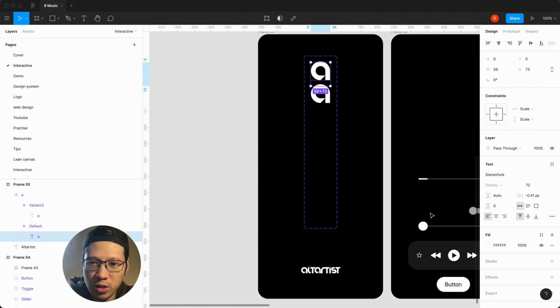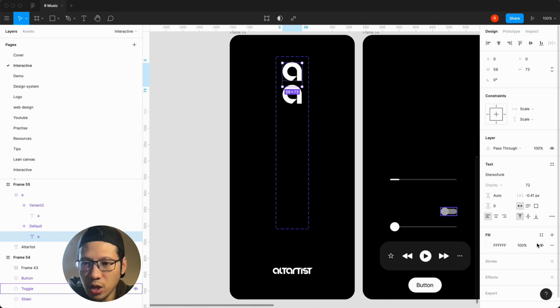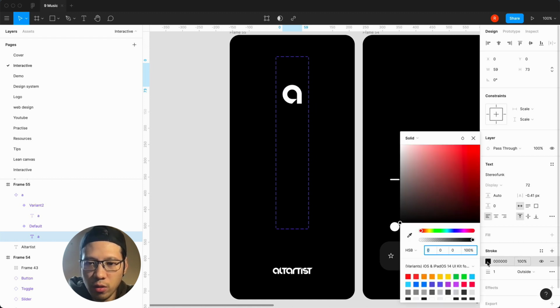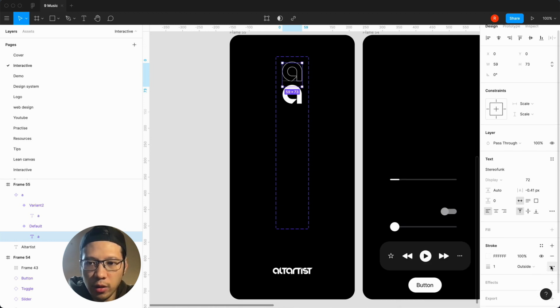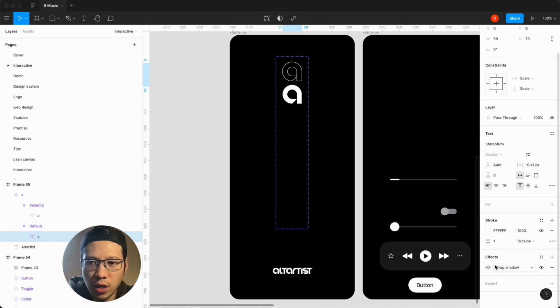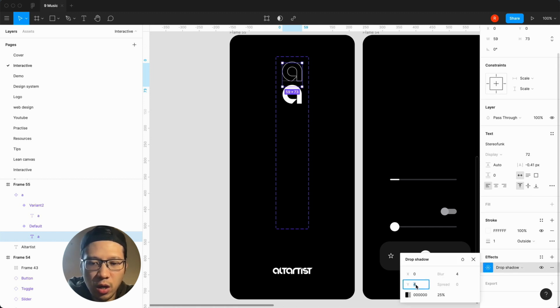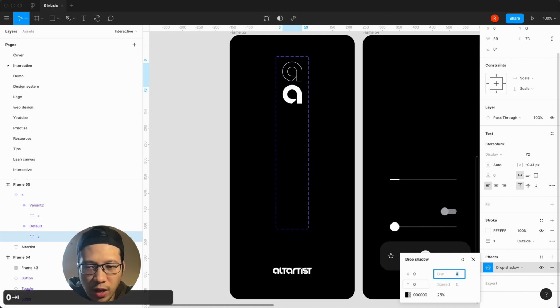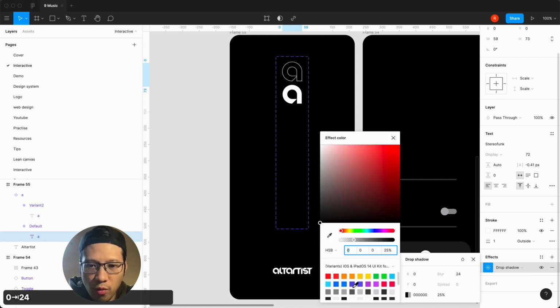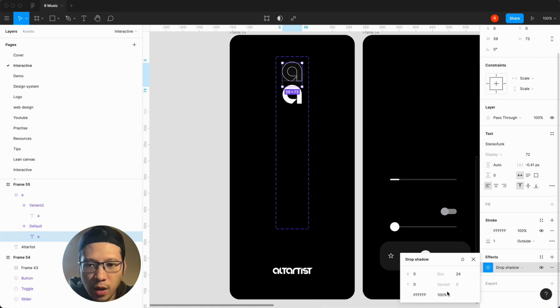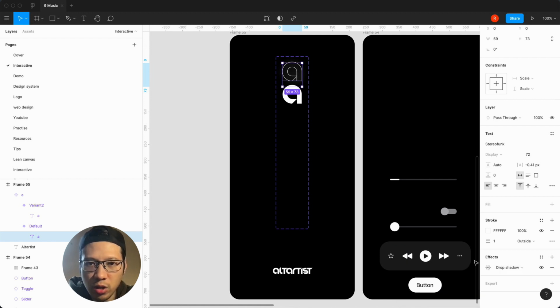So this probably takes a bit of time to do, so I might speed this bit up, but just to show you what we're going to do, we are going to hide the fill, we're going to add a stroke. That stroke is going to be white, and we are going to add some effects. Okay, so we're going to make it kind of glowy. It's going to have those nice neon effect lights. We're going to have a blur of 24, and we're going to say white. We're going to bring that down to, actually no, there isn't going to be any reduction.